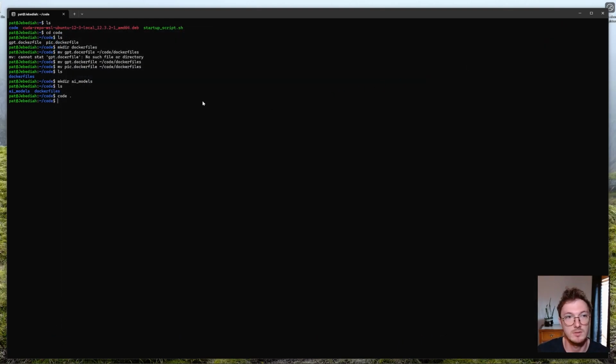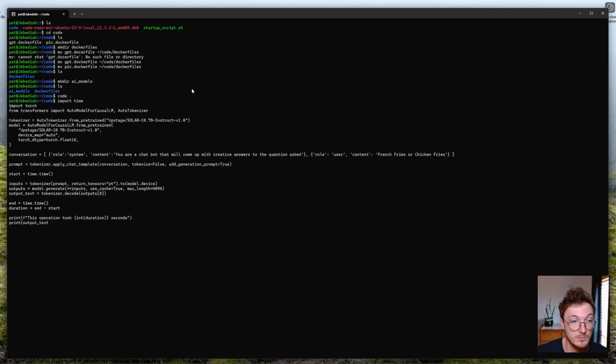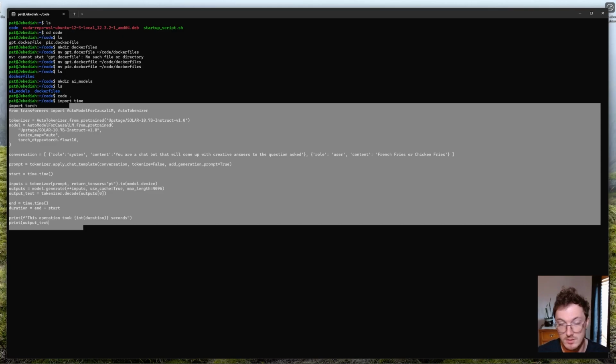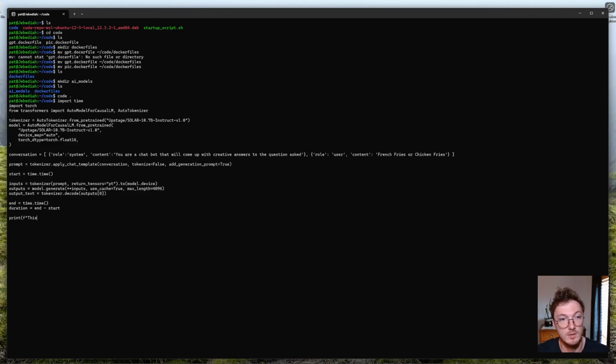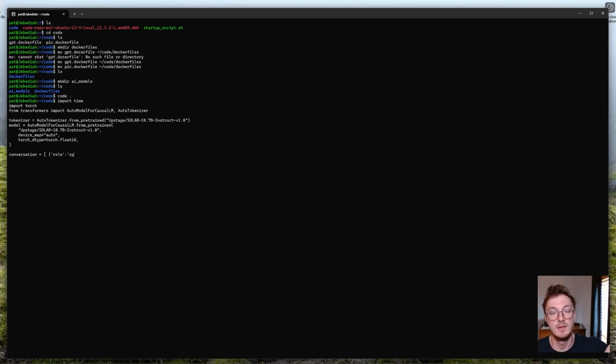Let me see if I can actually do. Oh, not what I wanted to do. Let's see. One second as I delete all of this. And then what we are going to do is take that and move it into the Docker file. So this is still on the Ubuntu WSL environment. We need to take this and run it over to the Docker file, and then we'll open up that container and run it inside.